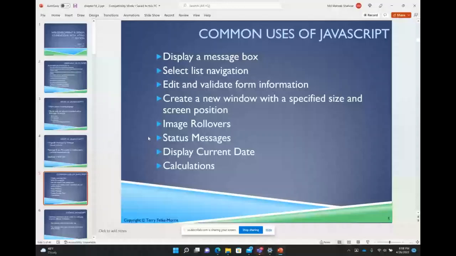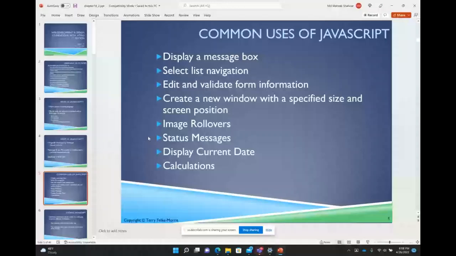PHP was also a scripting language, right? But the difference between PHP and JavaScript is, for PHP, the PHP document was run in the server, right? So to trigger a PHP file, from your browser you had to request the remote server, and the PHP file would have executed there, and then you could see the results in your client, right? So the server would have sent you the results. But the difference here is JavaScript is running on the client side. So JavaScript is also a script, but this one runs on the client side.